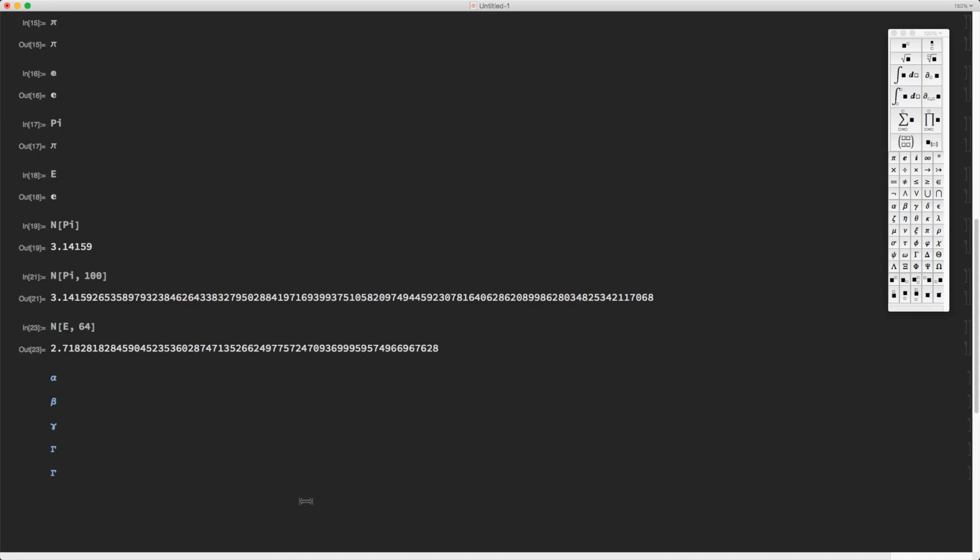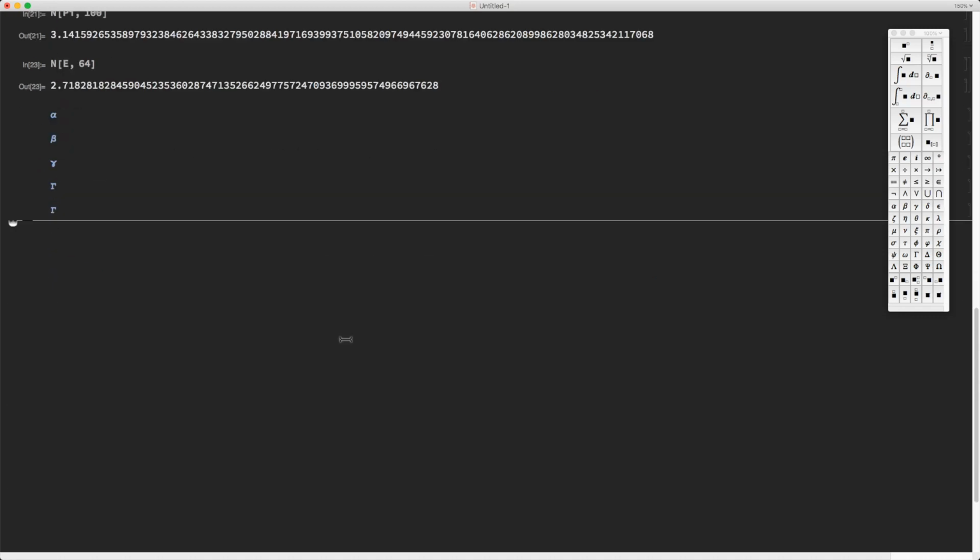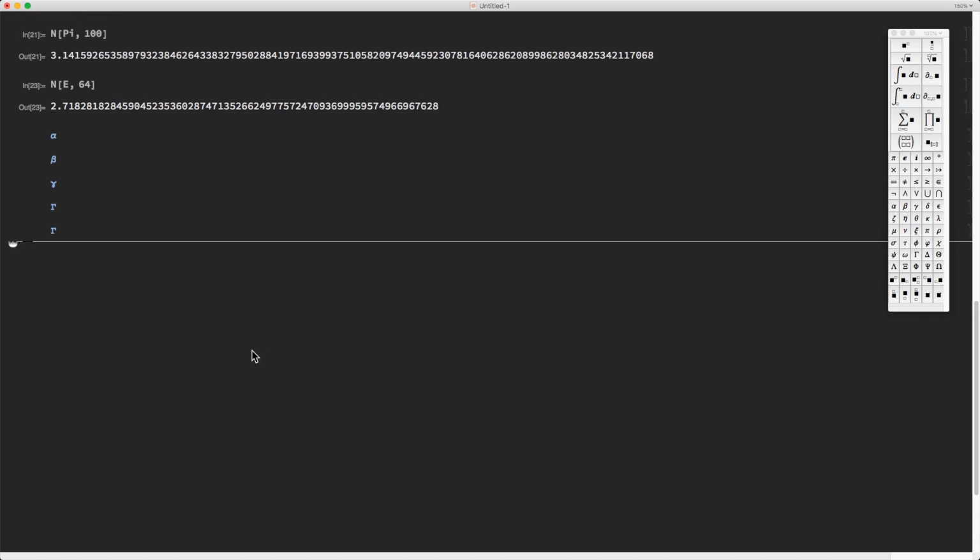Okay, now let's talk about some examples of calculations and plots. So let's define a function. As I said, let's define a function that depends on a sine.